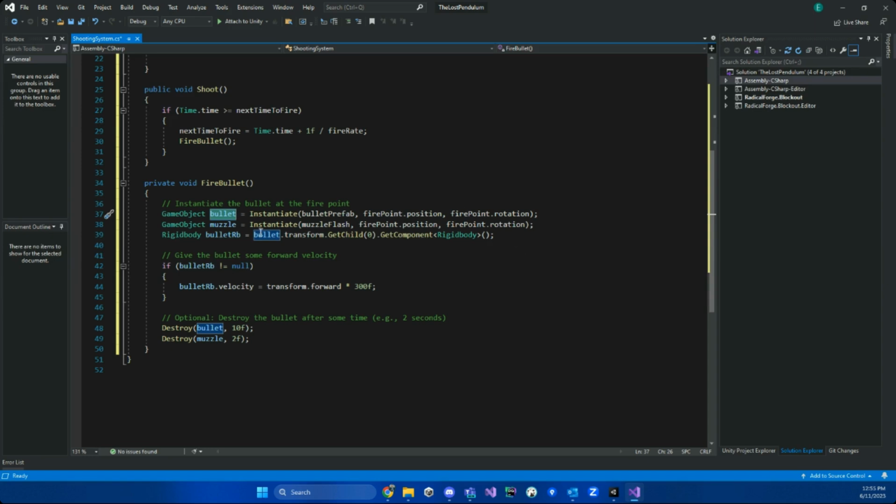The second thing that we're going to do is instantiate a muzzle flash. The muzzle flash is that effect. Same way that we do with the bullet, we instantiate a muzzle prefab, and then we spawn it from the fire point's position and rotation, and then we get the new muzzle that was just spawned.